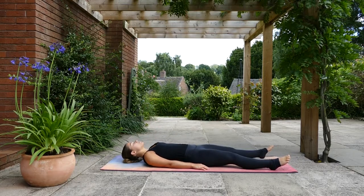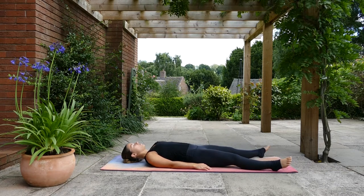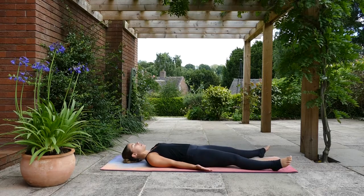Separate the legs and roll out the feet to the edges of the mat. Roll the shoulders down the back and flip the palms so they face up. Become aware of your breathing.